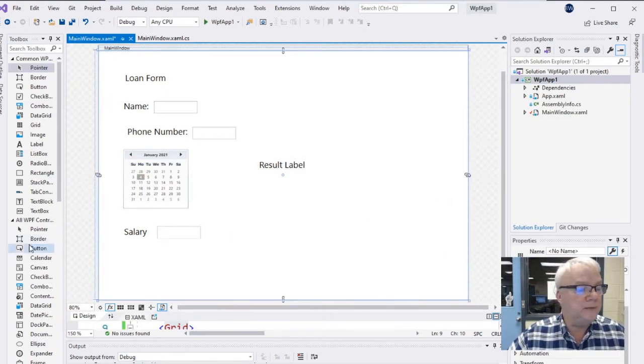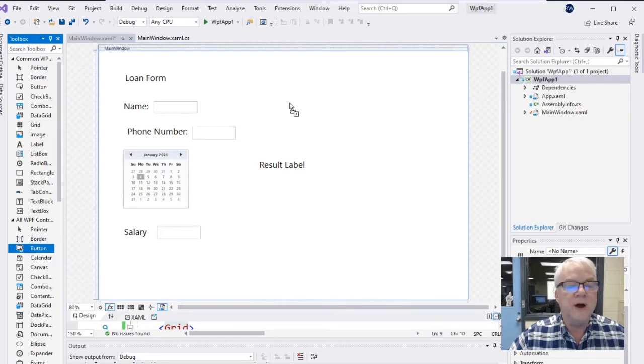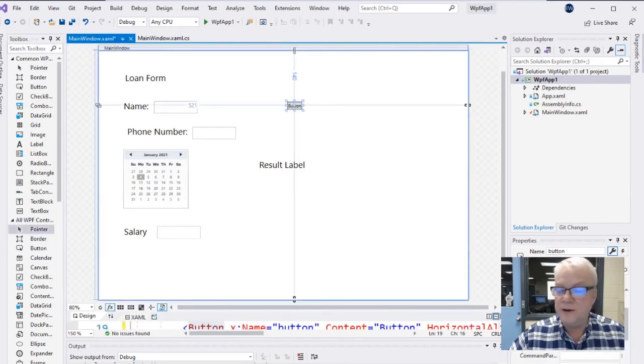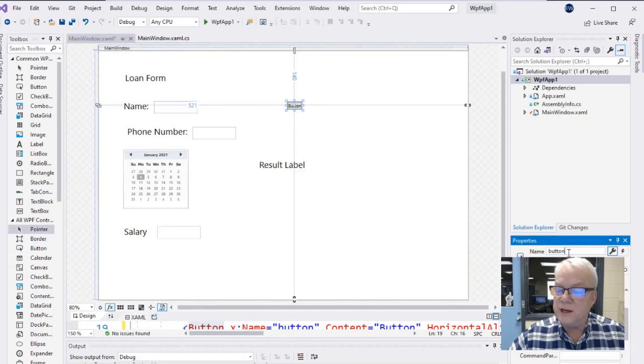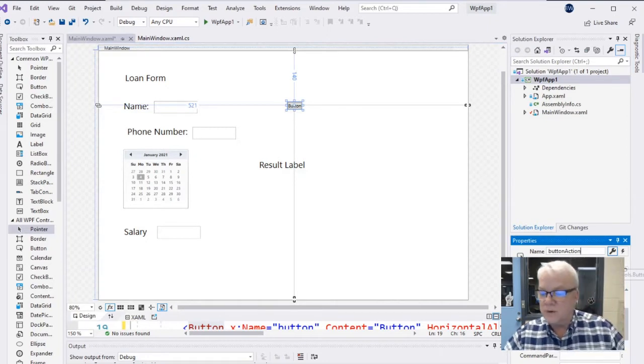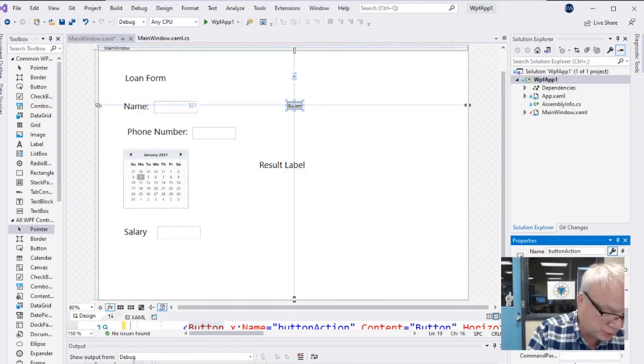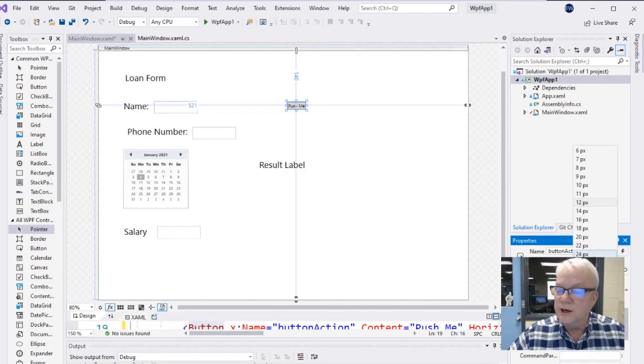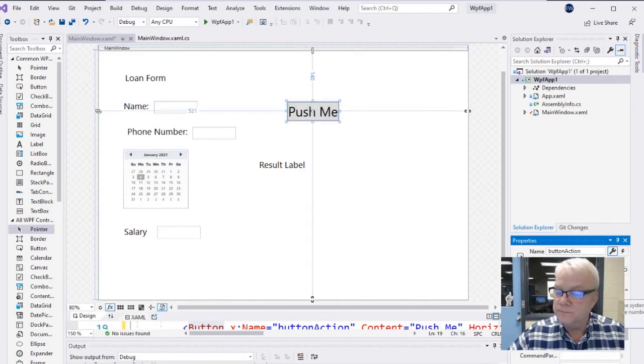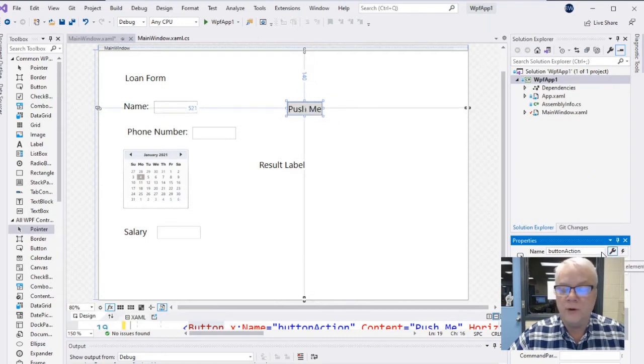and then I want a button. We want a button to kind of drive this whole thing. Let me put a button here. I'm going to say button, let's call it action. Okay, and I'm going to come down here, and under button, I'm going to say push me, and I'm going to change the size of this to 24 also. Oh, let's make it a little bigger. There we go. All right.